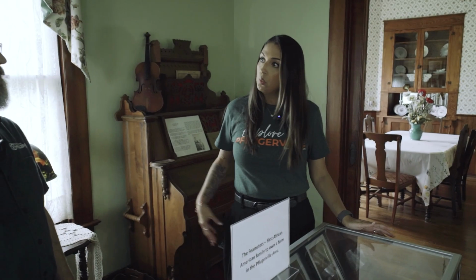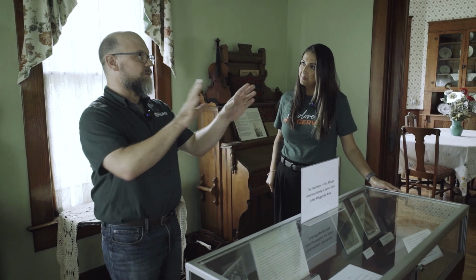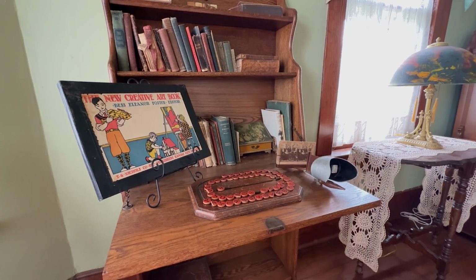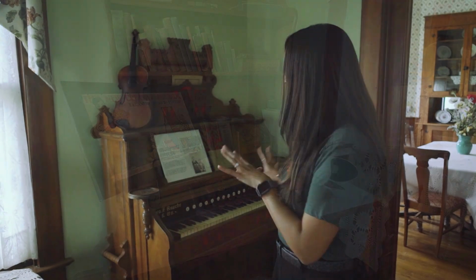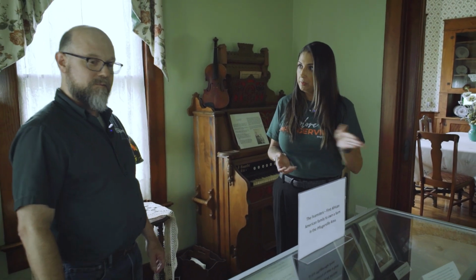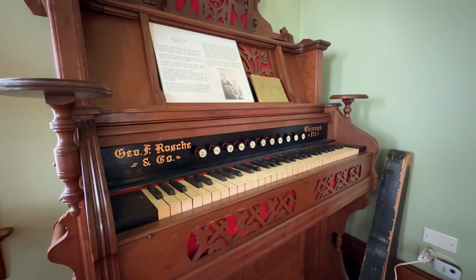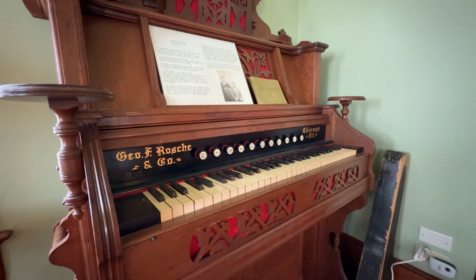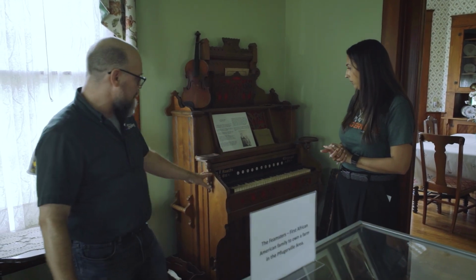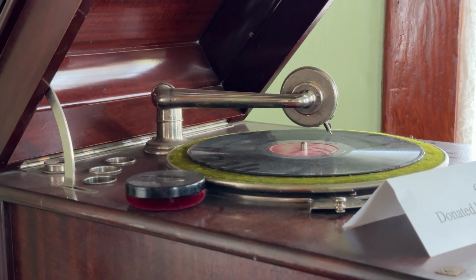That's cool. Yeah. So what room are we in right now? So this is kind of the formal living room. I think the different rooms in the house kind of had different purposes at different times, but this one, pretty straightforward, would have been a formal living room. Awesome. So there's some really interesting things in here. I see a couple instruments, and then I don't know what a Victrola is, but it looks beautiful. Can you tell me a little bit about it? So that would have been kind of the record player of the day. Over here is the pump organ, and this was donated by one of the local families here. So you would actually pump air into it using the pedals on the bottom in order to create the sound with the keys. Oh, wow. Probably needs a little tune-up at this point. But yeah, we do have some kind of interesting older instruments or music playing devices in here.